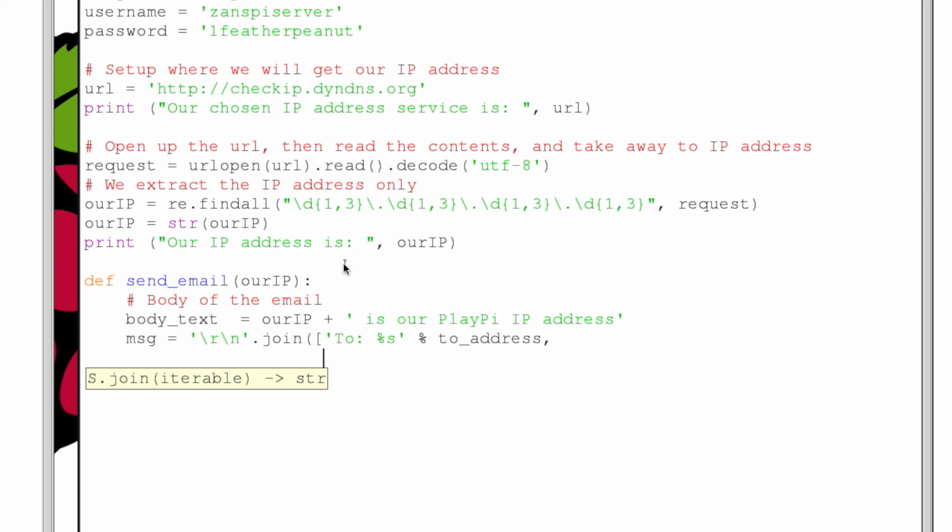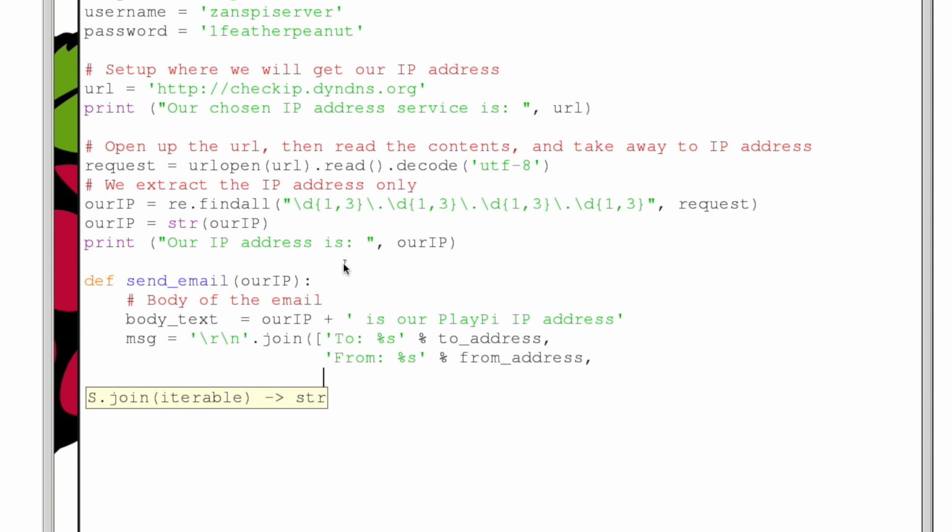We set this up earlier. We're going to have a from field that we need to populate with our, you can probably guess it, from address. We're going to have to give it our subject, which, as you can probably guess, is the subject that we initialized earlier.